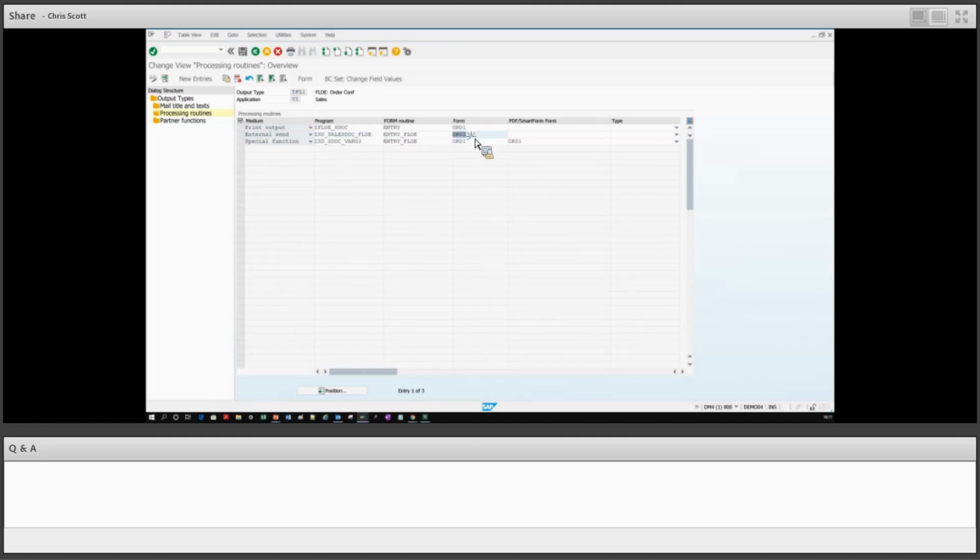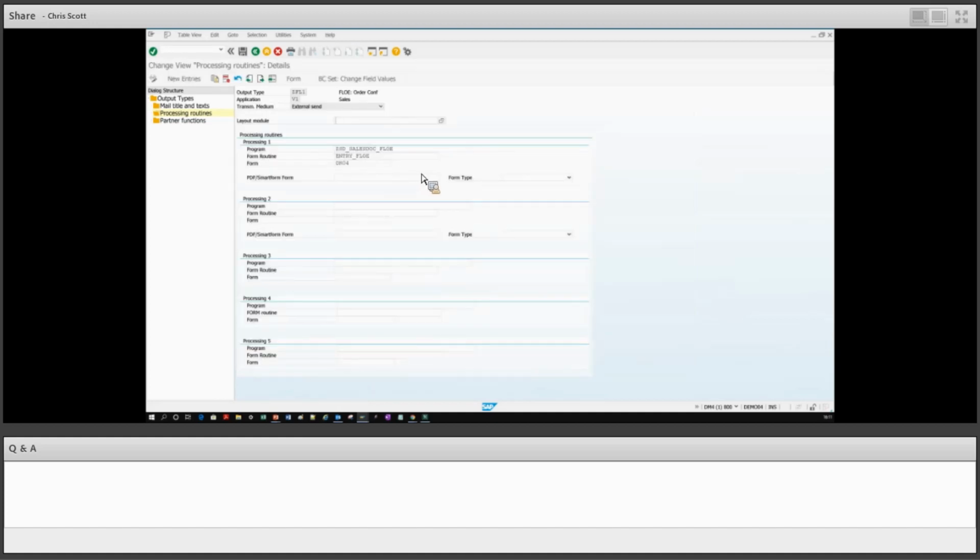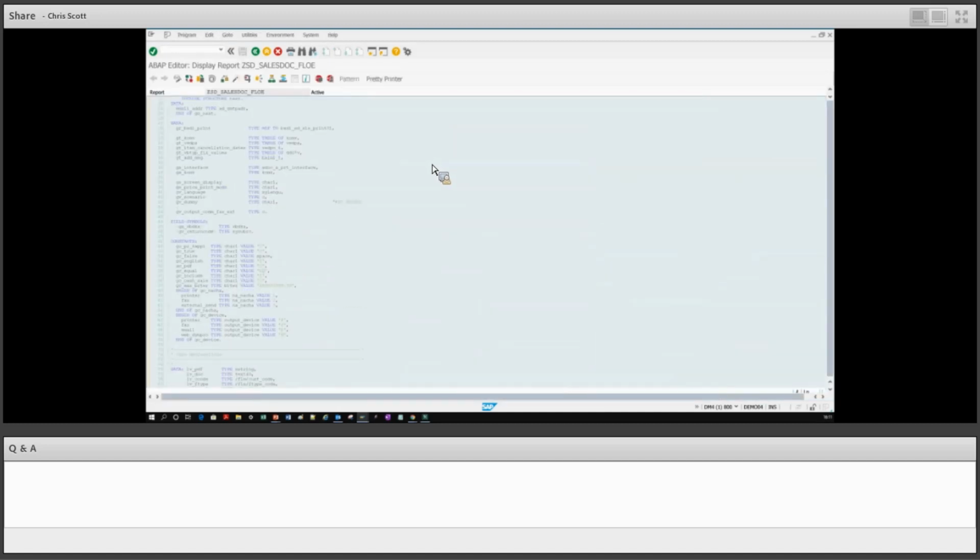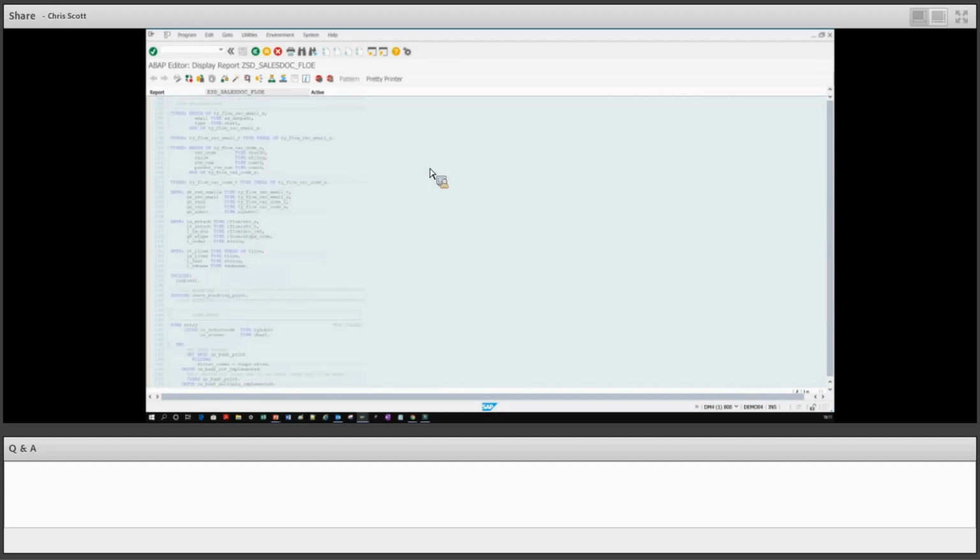I'm going to put my email type into this field here. The print program, I could just double click on there. It's a copy, a clone of the standard program that SAP provides with the added integration to Floe. So most of this is exactly as delivered by SAP.